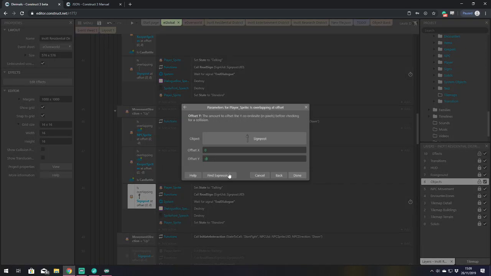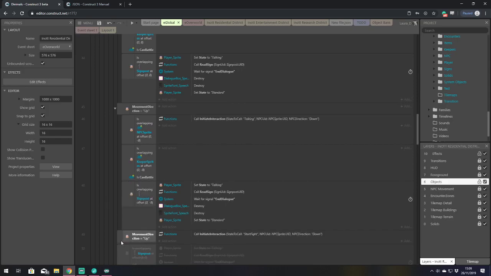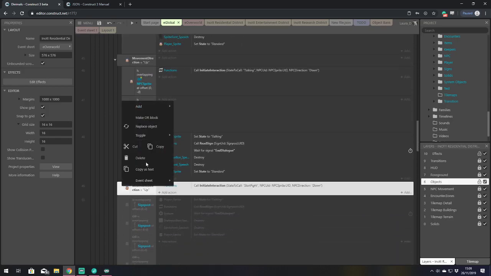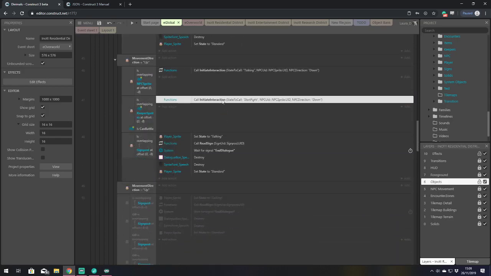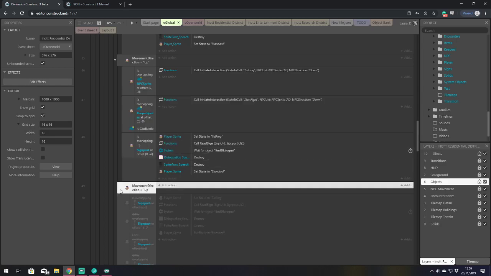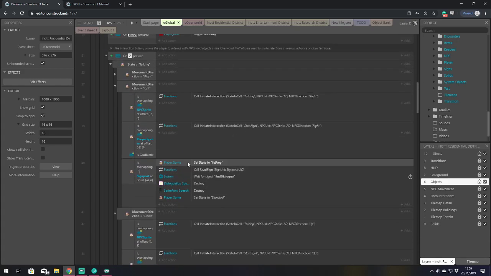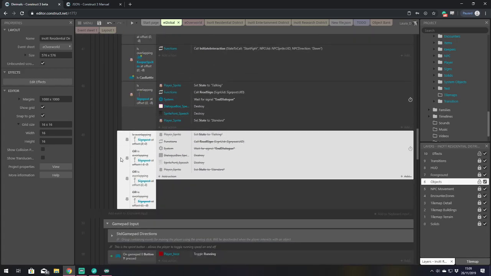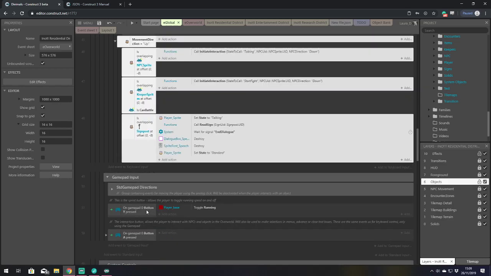That's a -8. Oh, no, do not function that. Now we can get rid of that. There we go, that's all those events condensed into less. Hooray! Delete.